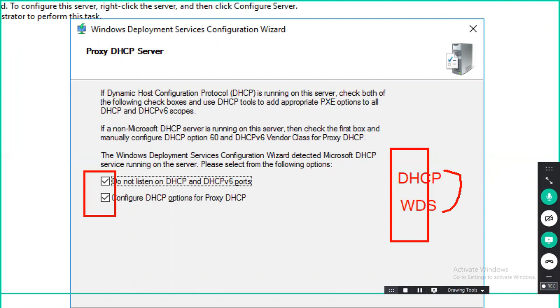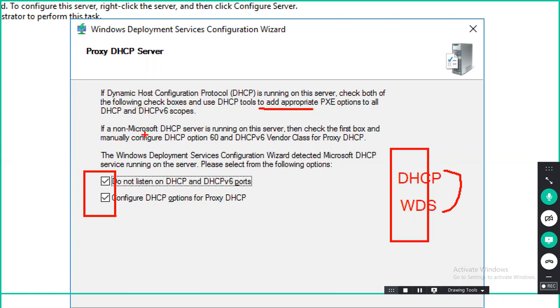If Dynamic Host Configuration Protocol is running on the server, check both of the following boxes and use the DHCP tool to add the appropriate PXE option to all DHCP and DHCPv6 scopes.